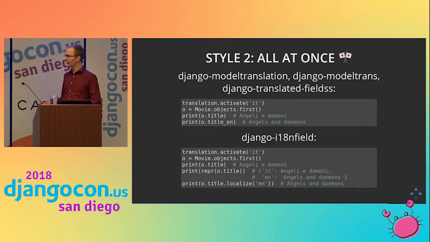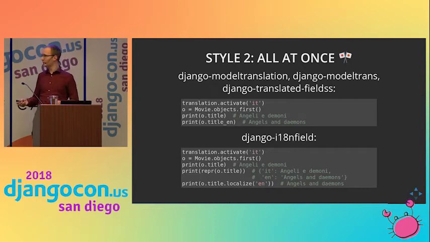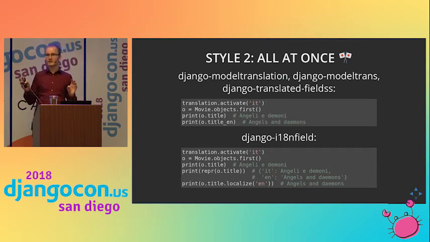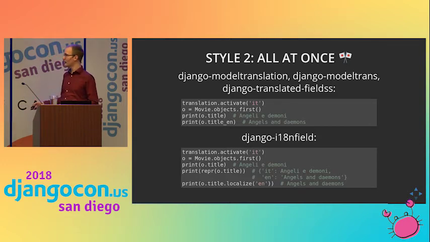In Django I18N field, it's a bit different. The title attribute will always contain a special data type, a lazy internationalized string, which is in some ways like what you get in return from text underscore lazy. Whenever you cast it to a string, it will coerce to the currently active locale, but it is a special data object that contains the information on all languages. So you can pass that around as one object.